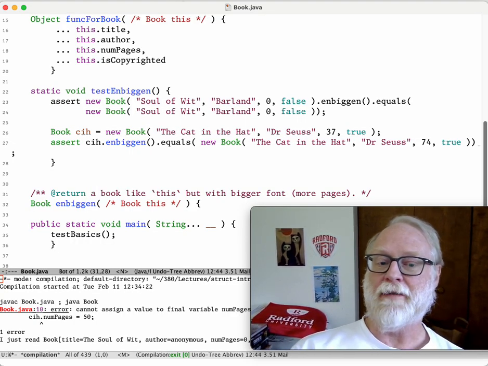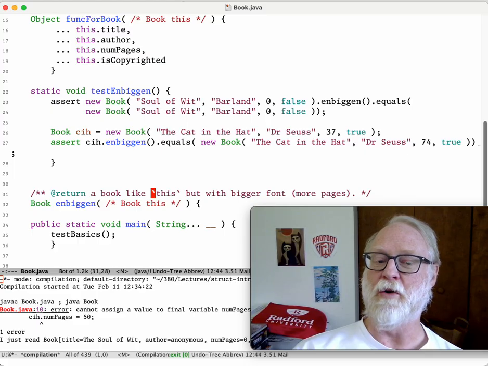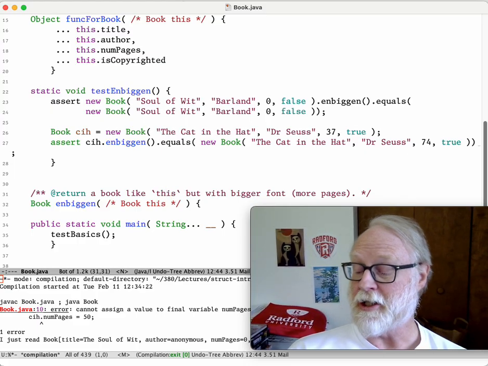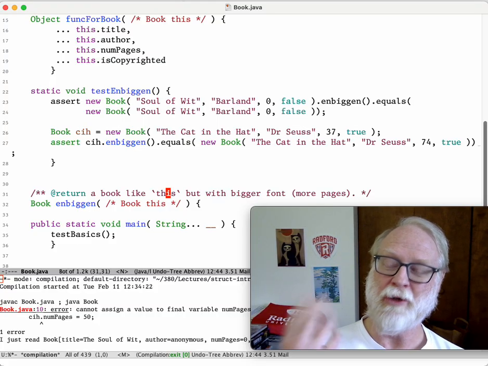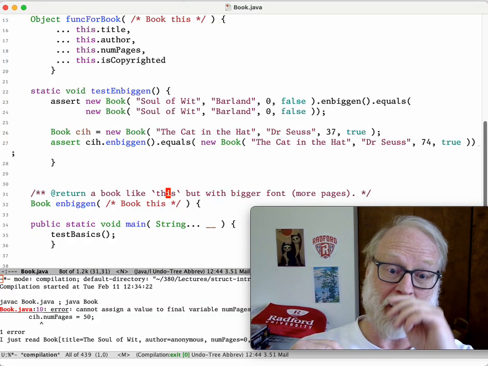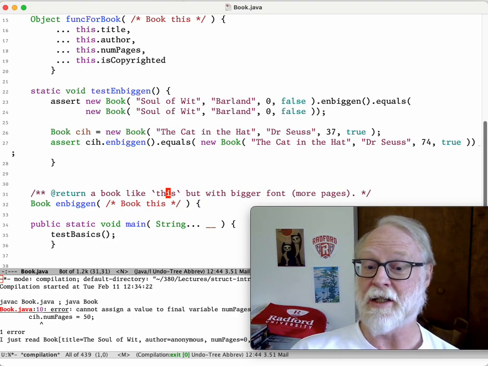And in Java, you don't need to use code font, though I used it to show that I'm actually talking about my parameter name. It's traditional in Java to use the word this in English without saying it's code, but we all understand you're actually talking about this object when you mention it in a comment.